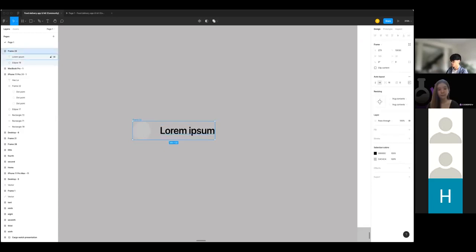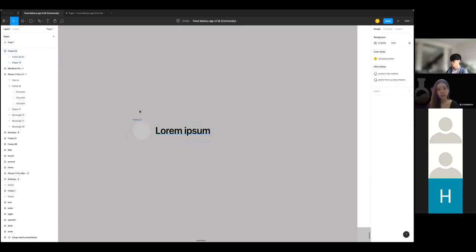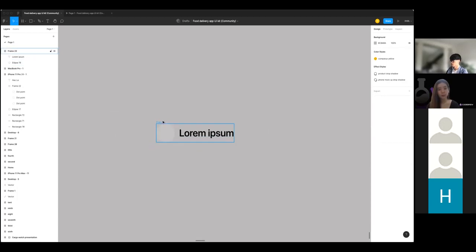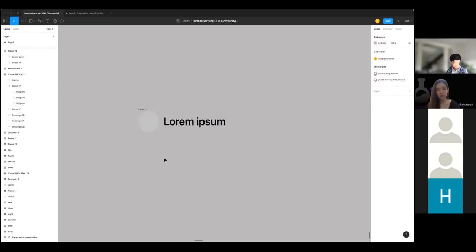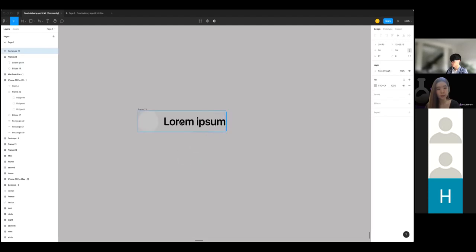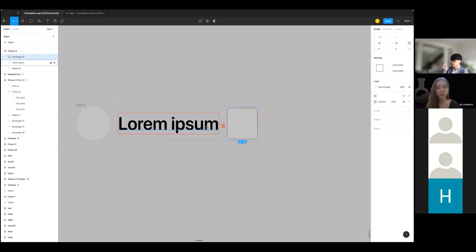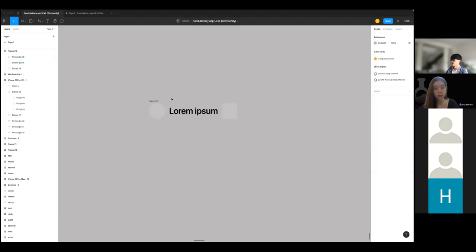Then you can set the padding between all the items in this auto layout to be 8 pixels. So that's just reduced it now. But then you can start doing cool things. There's a circle here and there's a text here. Let's say I want to add a square into this auto layout. So I can draw a square here and drag it in. And then it's just auto layouted the whole thing, and it's also given it the 8 pixel gap that I defined for the whole component. And then you can start moving things around as well. And it just works, which is really awesome.